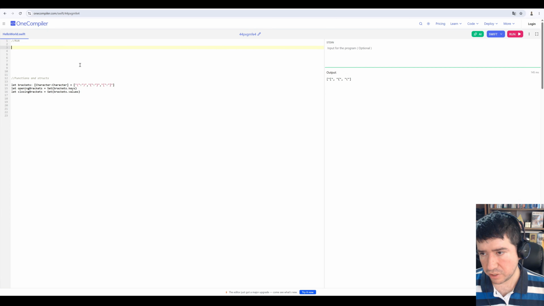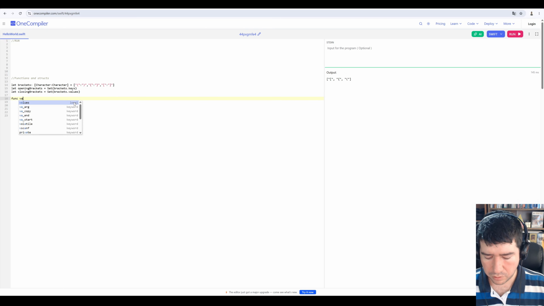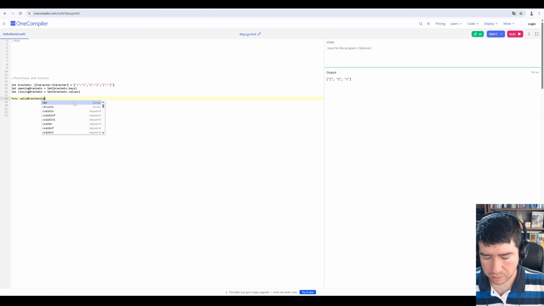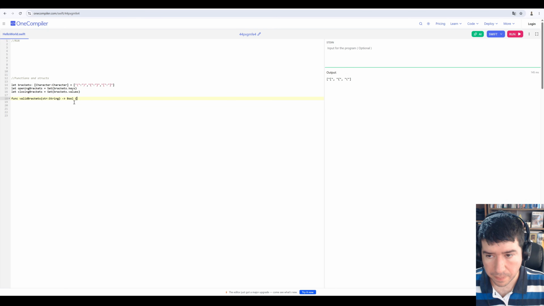Okay, so let's just create a function called valid brackets. It will take one string, and we are going to return a boolean. And we are going to create a stack.